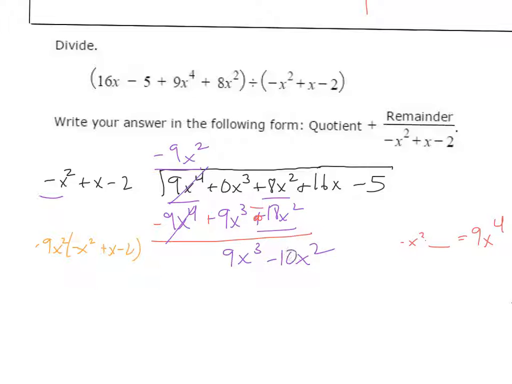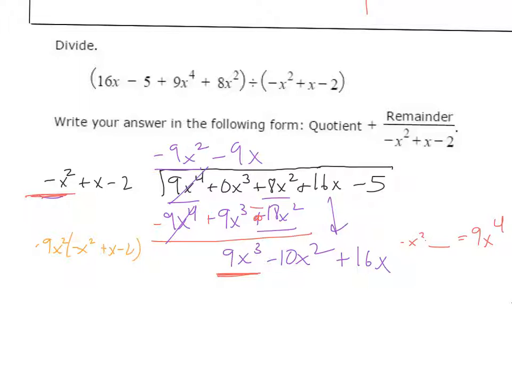So this drawing the line and changing the signs is super critical that you make sure you do it carefully, and when you combine your terms, be very careful. This pops down, and we start the process all over again. So with a similar question, what would I multiply this by if I wanted to get this? I think I would use a negative 9, and I would need an additional x to get up to x cubed. And now I'm going to go ahead and do that whole like negative 9x times this here, negative 9x times this here, negative 9x times this here.